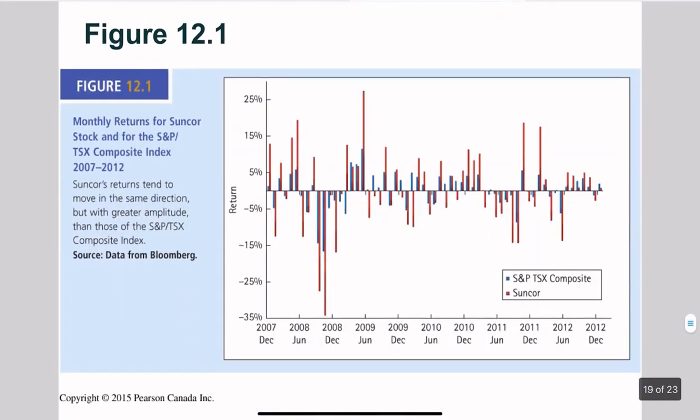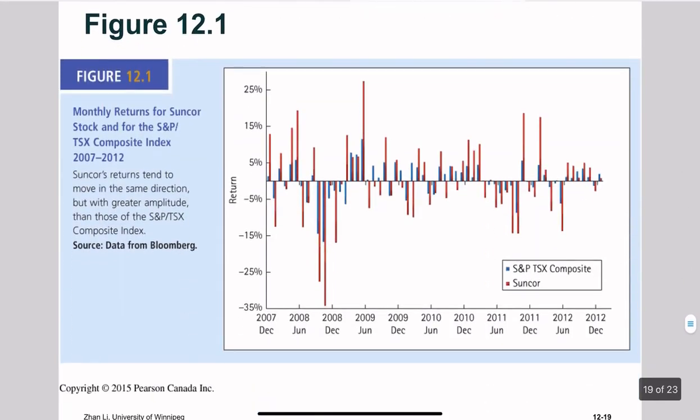So now let's talk about the case of many returns. This is actually a very realistic case. However, as I mentioned, because you're not prepared with econometrics, we will just briefly talk about these things. So let's say you're looking at a Suncor stock. It's a Canadian firm, so you would use this S&P/TSX composite index as the market portfolio. And now you want to understand what is Suncor's beta, right?